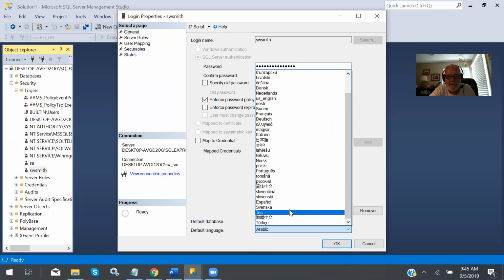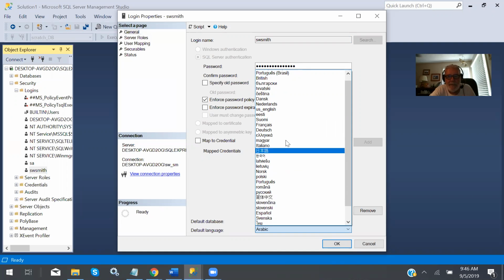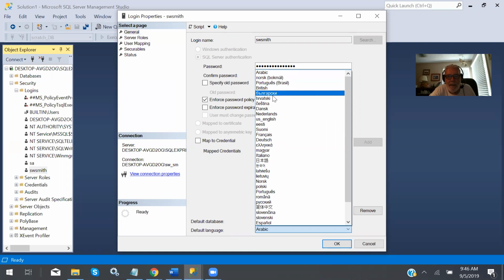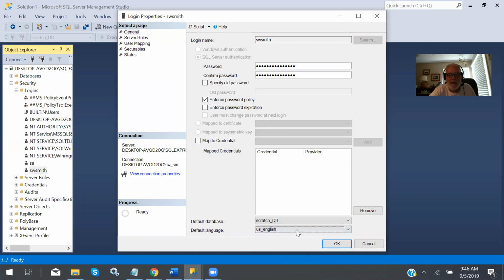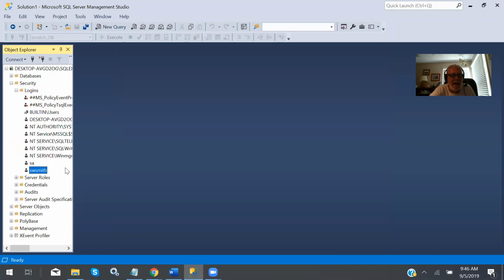US English, where is it? Here. Okay, unless you prefer another one. So the passwords and everything, I'm going to say okay. So I want that database set to ScratchDB. Once this is done, now I'm ready. I should say use ScratchDB, yes, ScratchDB, and then I'll be able to use it.